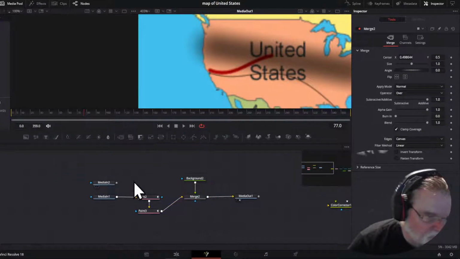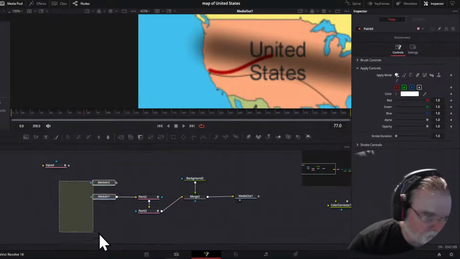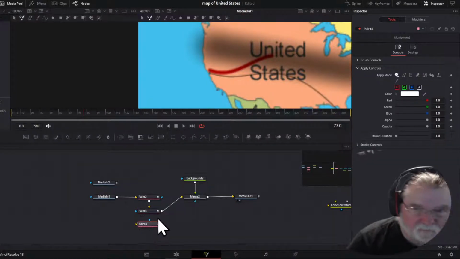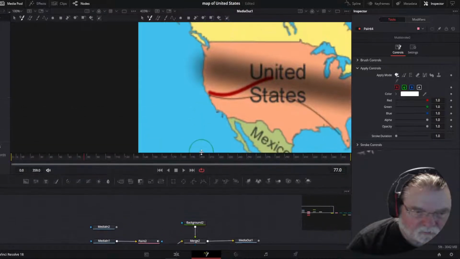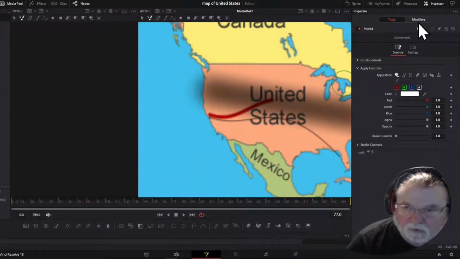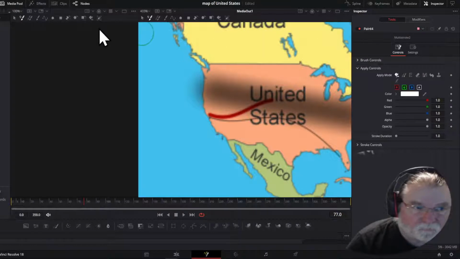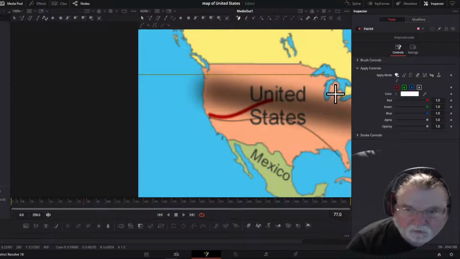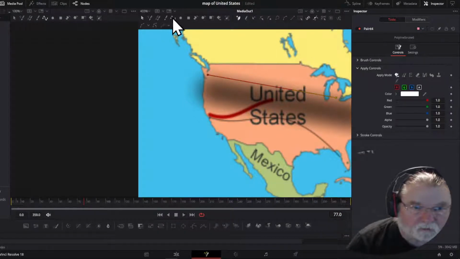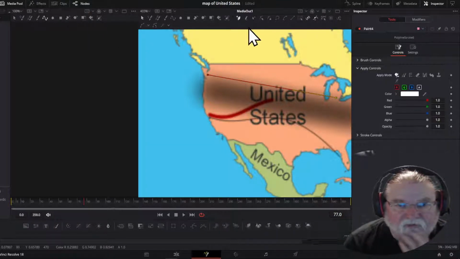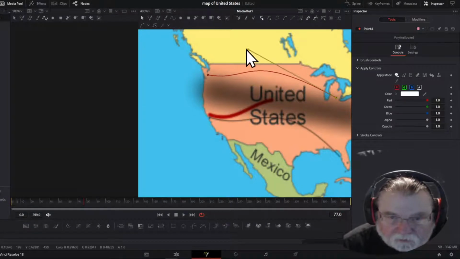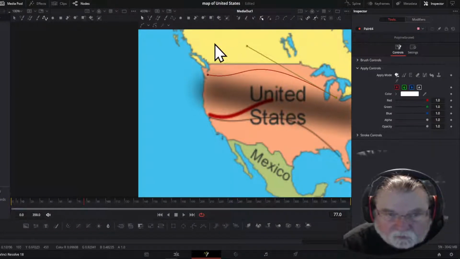So I'm going to off click in here. I'm going to grab a new paint node. Oops. I'm going to click on the paint node. I'm just going to go back over here to grab the spline. I'm going to go up here in the Washington area and the Michigan area. I'm going to grab the bin tool, which is in here somewhere. I don't even see it right now. It's over here. I'm going to grab the point to put my angle in.